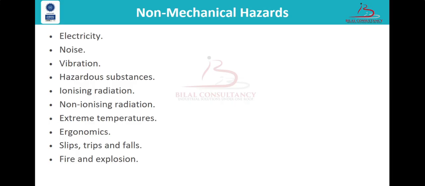We have discussed all these non-mechanical hazards in a previous unit of IGC2. Here we will discuss only hazardous substances and ergonomic hazards. Hazardous substances are often contained or used by machinery as an integral part of the process. For example, a metal cutting lathe uses cutting fluid to cool and lubricate the cutting bit. In other instances, hazardous substances are produced as a byproduct of operation. For example, a robot welder produces welding fumes.